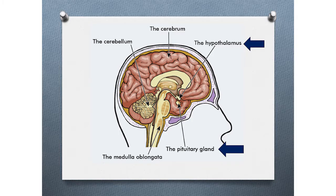So what I thought I would do is cull down a little bit and speak specifically to the thing I think parents most talk to me about, which is my child's growth. And when I think about growth, I think about growth hormone deficiency and thyroid hormone deficiency. So this is my nice little picture here.